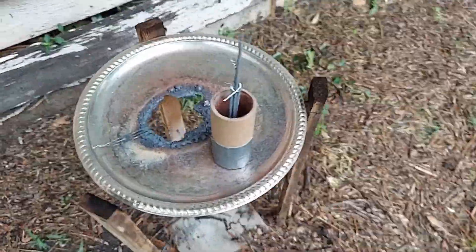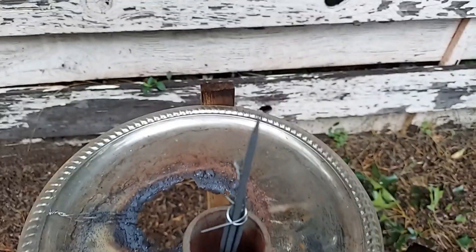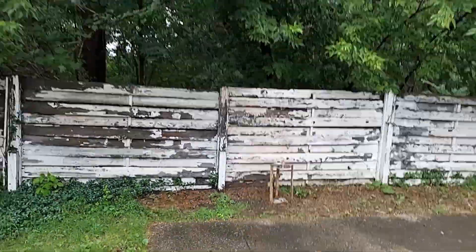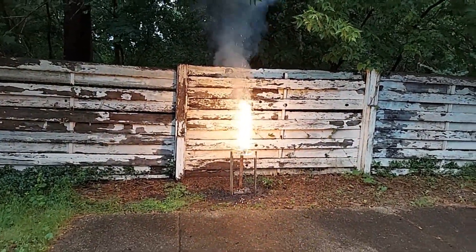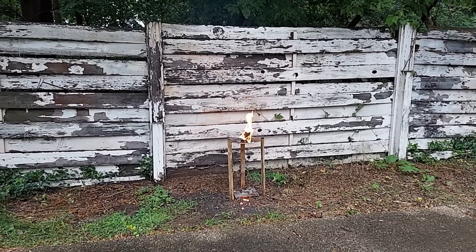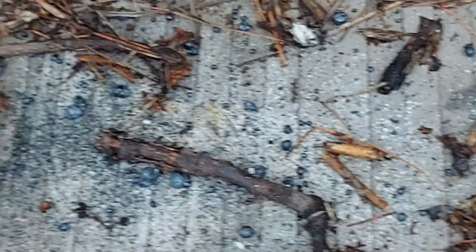I've run out of new plates, so we're using an older one set to the side. A huge rainstorm just went through — 92% humidity out here — so this is the hottest thermate we've lit under tough conditions. I added one more sparkler on top for more ignition time. That was definitely cool. Looking as it burns out, there is a hole right there. And on the bottom, look at those balls of metal — they were not there before.